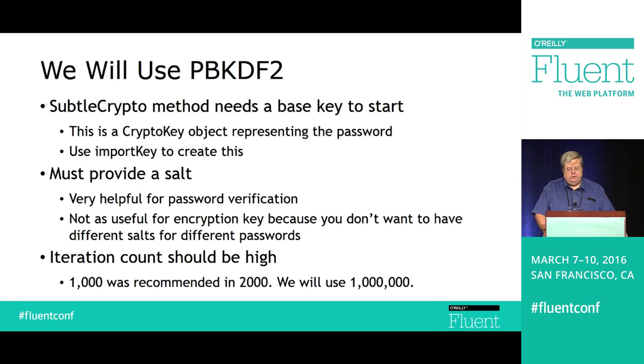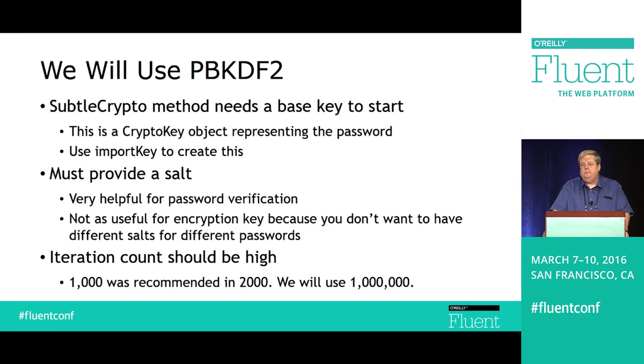So we're going to need to get the base key from our password. Then we're going to provide a salt, and we're going to tell it to run this algorithm to give us an actual good key out of it. The iteration count, how many times it should run this algorithm, should be high. When the algorithm was first proposed in 2000, they said do 1,000 rounds. We're going to do 1,000,000 rounds. Computers keep getting faster.